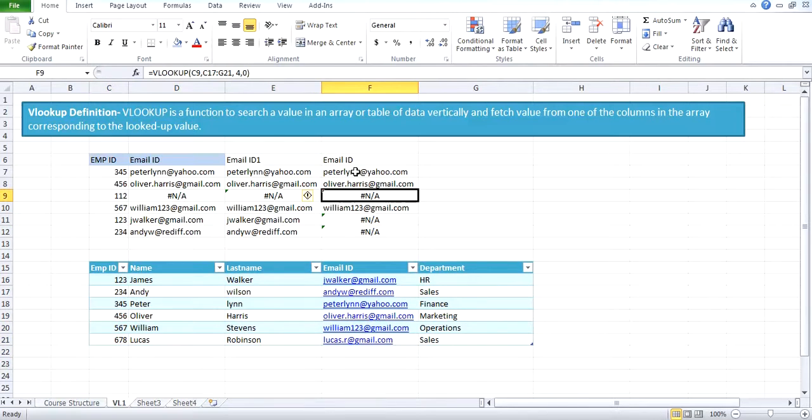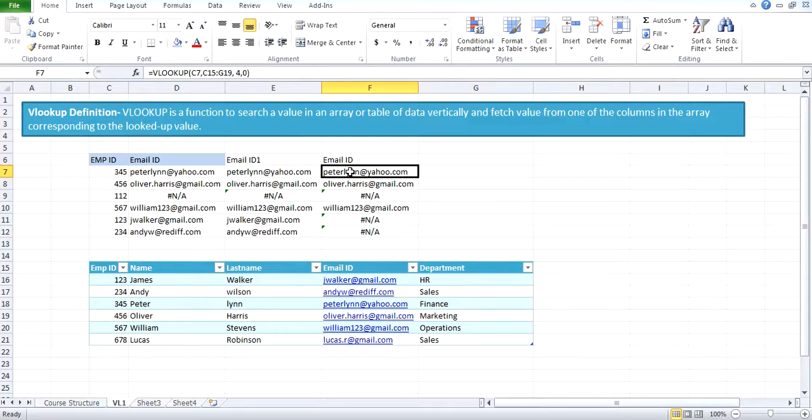So what to do in this case? These are moving references, because the reference table is moving, right? You have to make it absolute reference. How to do that?